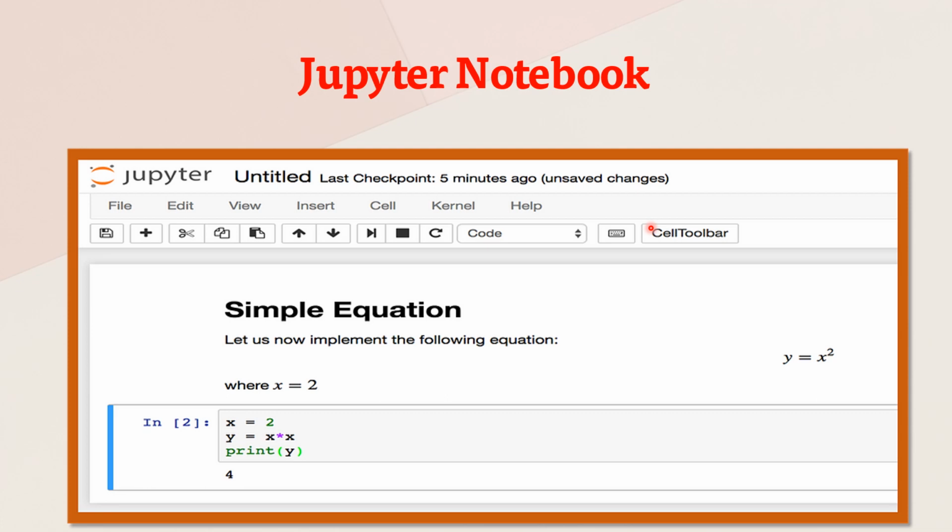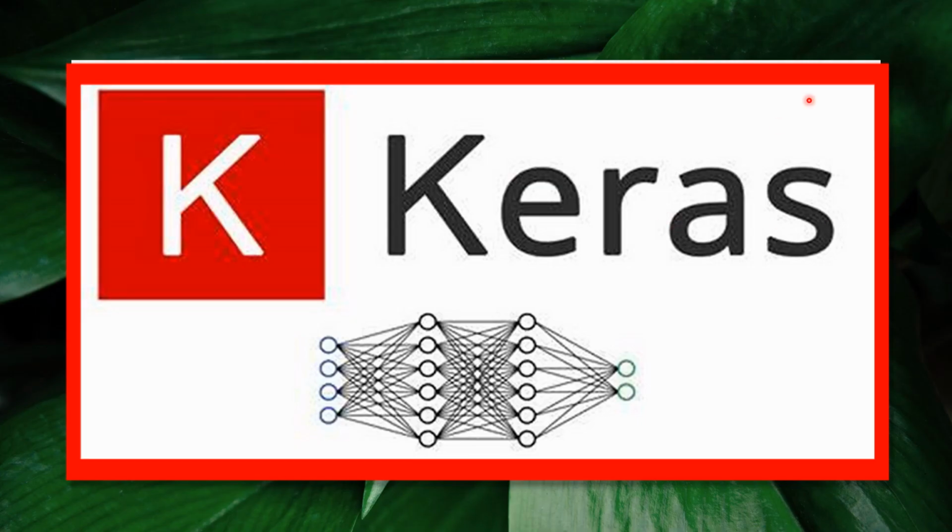So to summarize this, we can say that Jupyter Notebook, it's a powerful tool for data analysis, machine learning, and scientific computing. In business applications, it's used by data scientists, analysts, and business professionals to create, share, and collaborate on documents containing live code, equations, visualizations, and narrative text. So this Jupyter Notebook will make it easy to explain and share your work, which enables effective collaboration and communication within your team. Next comes the Keras.